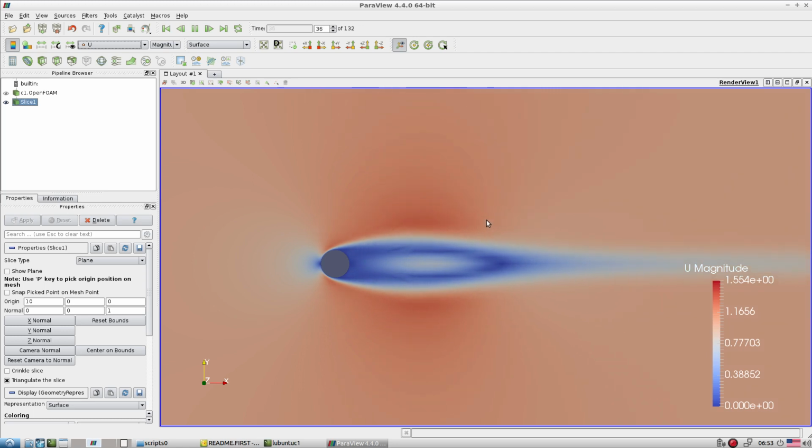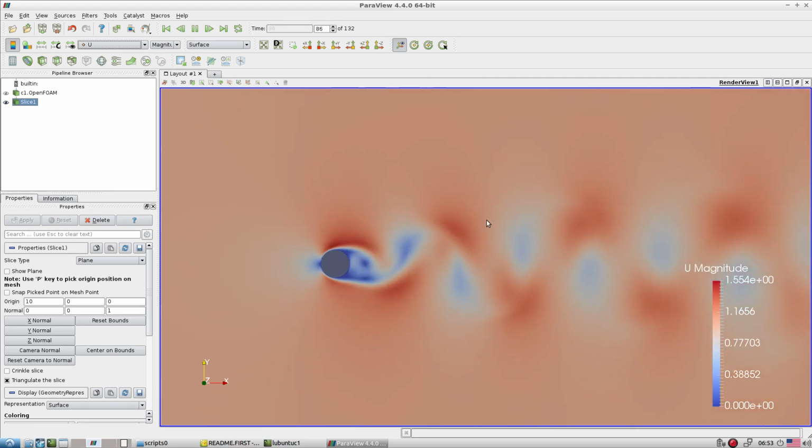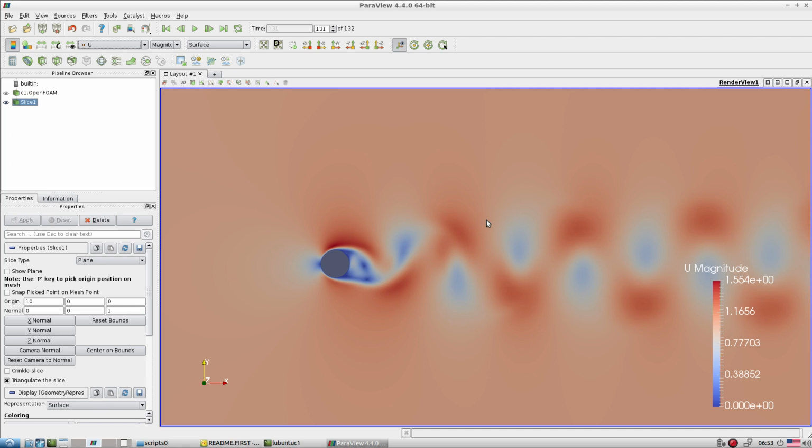Okay, so here you can see after some time it starts oscillating. Okay, so this is what we are supposed to get from the top and bottom. The boundary layer departs and becomes the free shear layer, and that free shear layer subsequently rolls up in terms of a very nice vortex. Okay, so positive to negative, going to rotate.